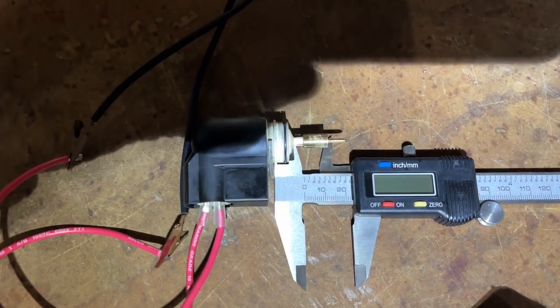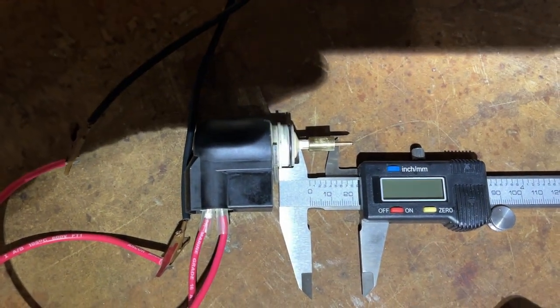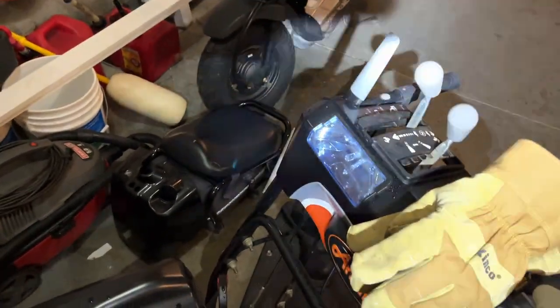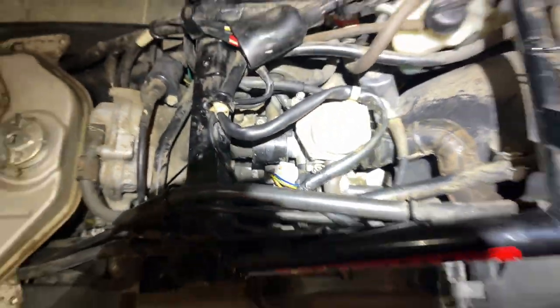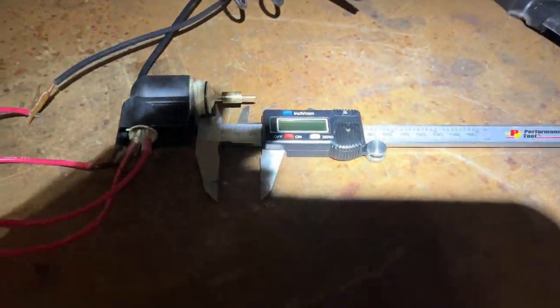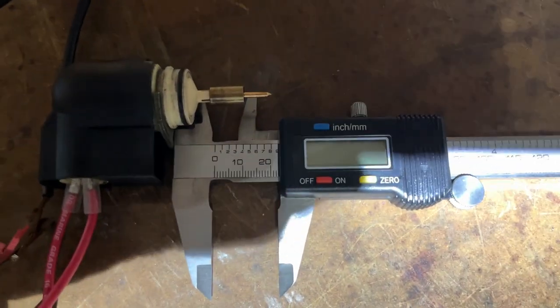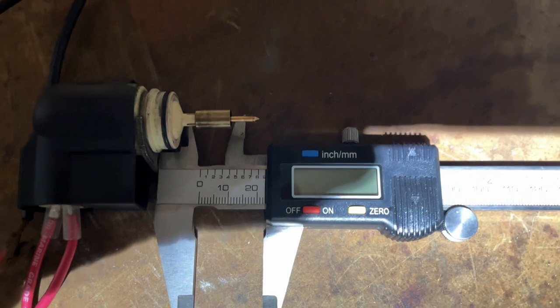I'm doing a test here on my starter enrichment valve for my 2011 Honda Ruckus. You can see the Ruckus over here. I pulled the starter enrichment valve out of the carburetor and I'm doing some experiments here because I can't start the scooter when it's cold. I can actually put my thumb over the spot where the enrichment valve goes in and the bike will start up as expected.